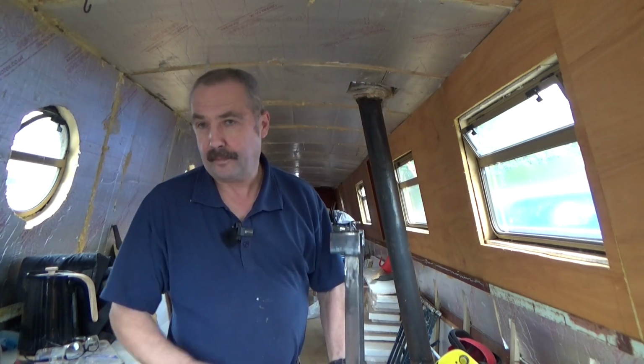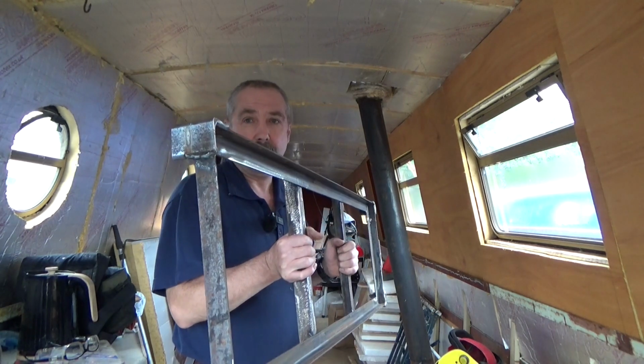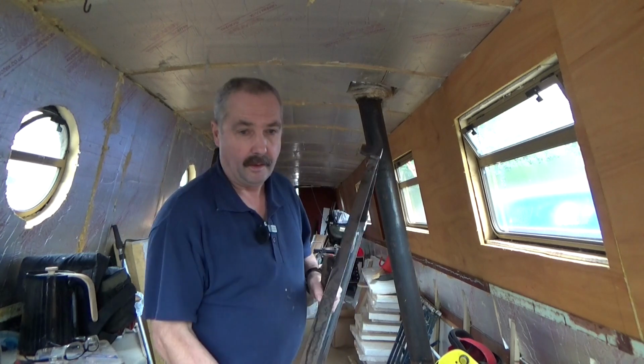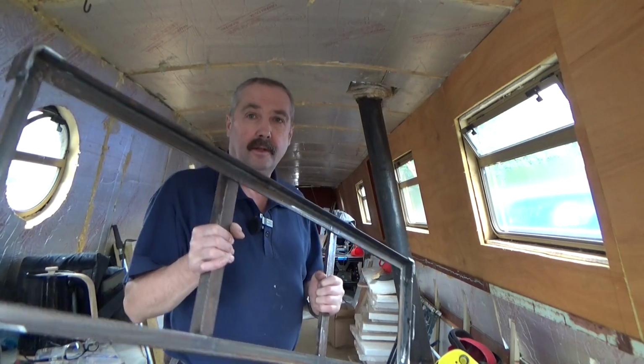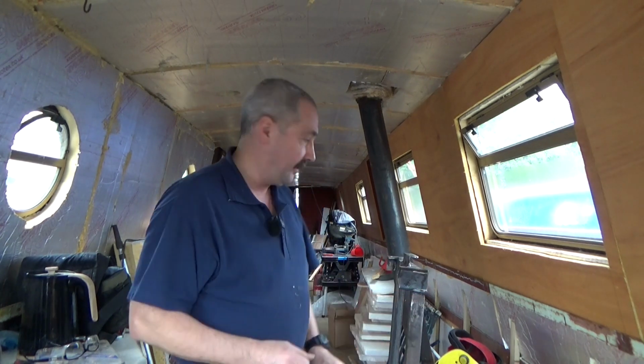Instead of trying to make it into the step as well, I've given up with that idea because it's not going to work right. I can just put some separate steel in for the next step above it. So I took this back to the workshop, cut the ends off and welded it all up. So that's where my batteries are going to go. It'll hold 7, that. I've got 5.